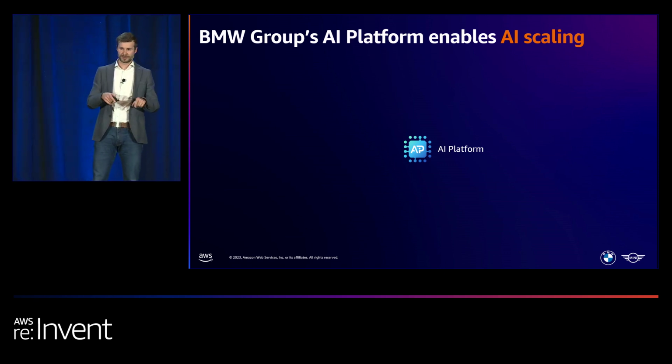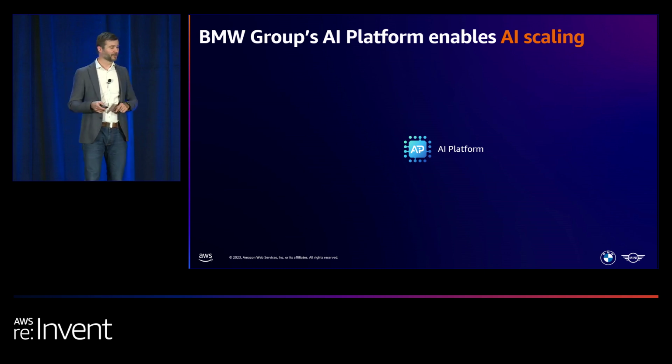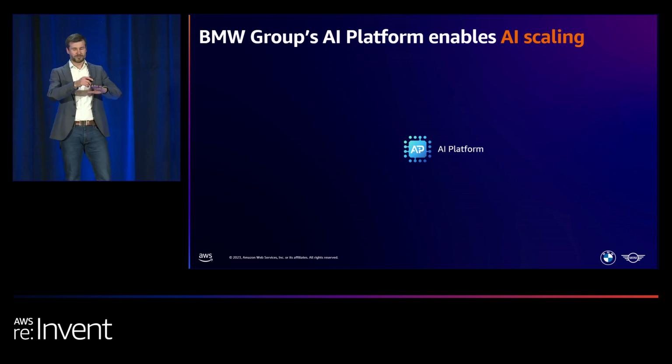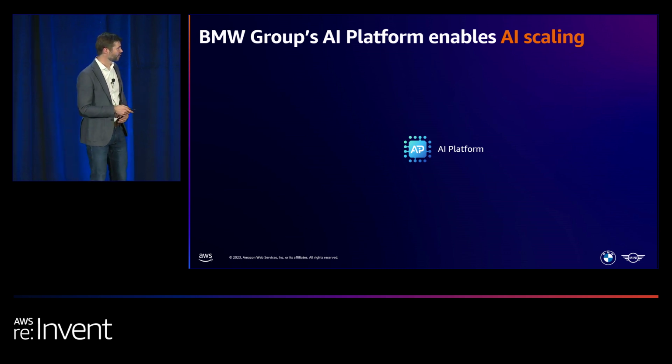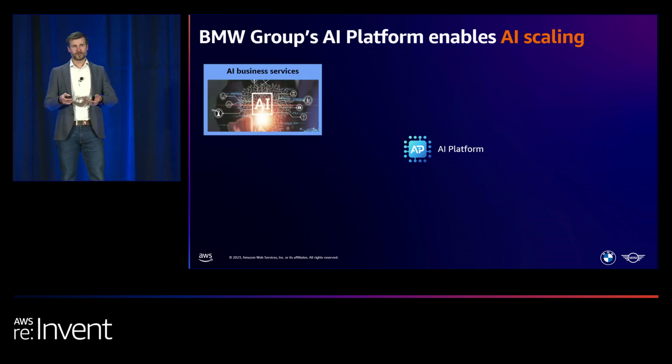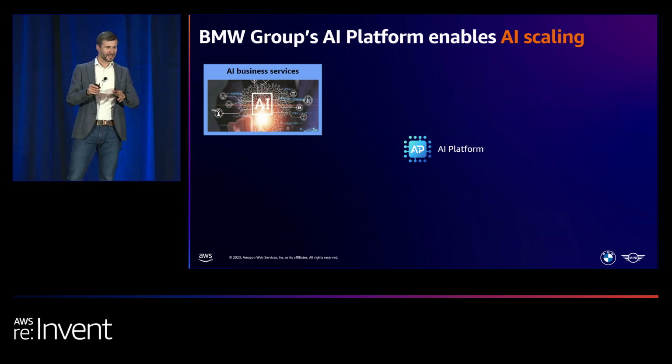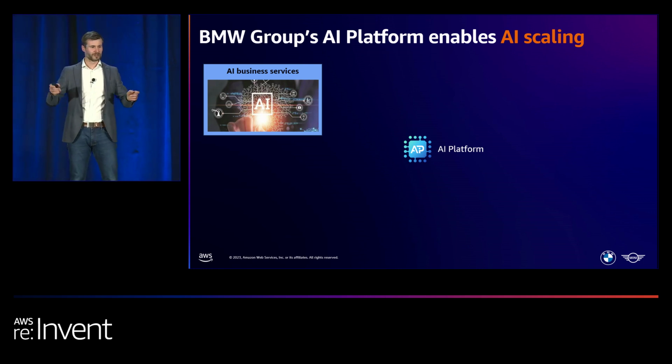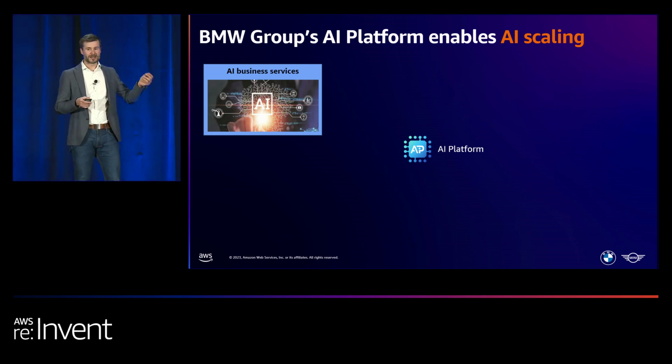And before we do this deep dive on machine learning AI development, I wanted to give you a very quick overview on the platform services that we have, how we look into scaling. So one thing we have is AI business services. It's basically a cluster of services that are not domain specific, but can be used in all the domains. So for example, there's an API for text translation, an API for extracting information from documents.